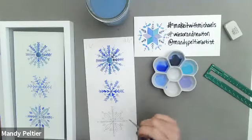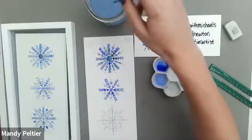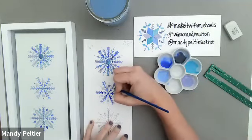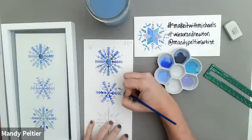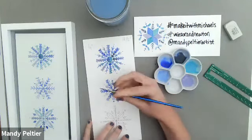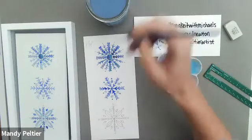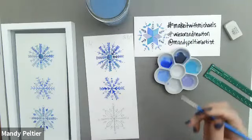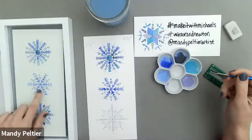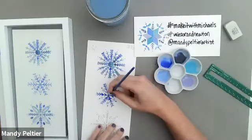So just use your brush in a circular manner to apply purple to the larger of the circles. And then you'll use the turquoise or teal color for the middle circles. And these are smaller circles, so I'm still using the same circular stroke. It's just not as wide, because this is a smaller circle. And because I already have teal on my brush, because that's the color we just used, let's go ahead and use teal right now on those smaller 1-inch lines that intersect all the blue lines.